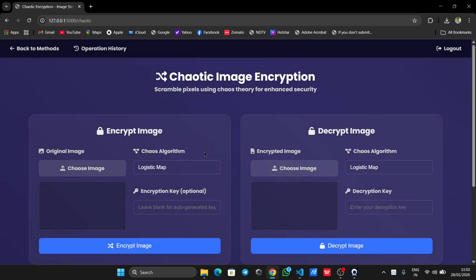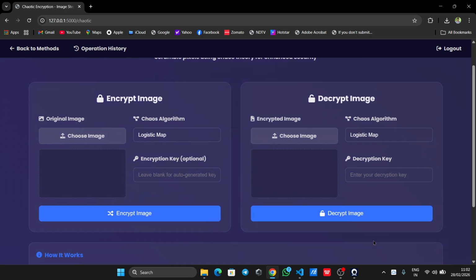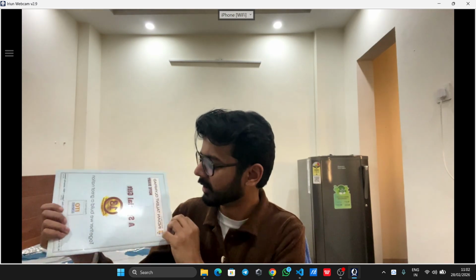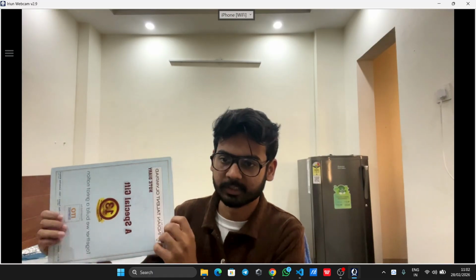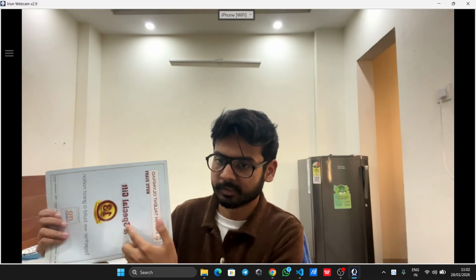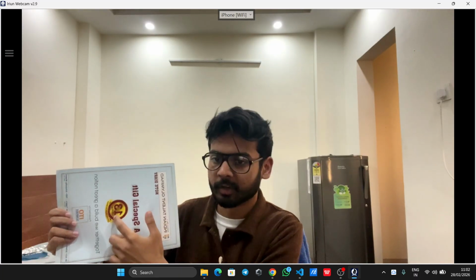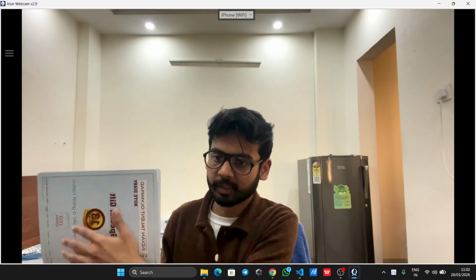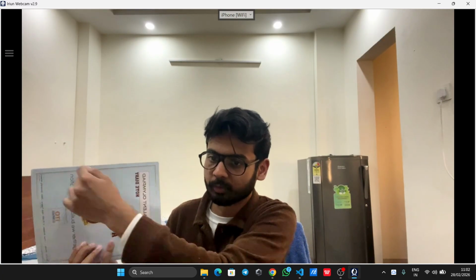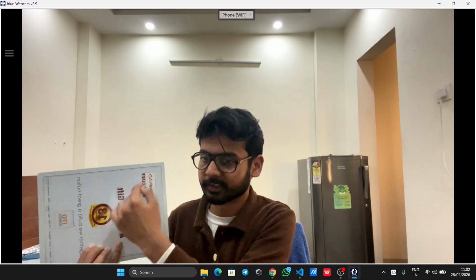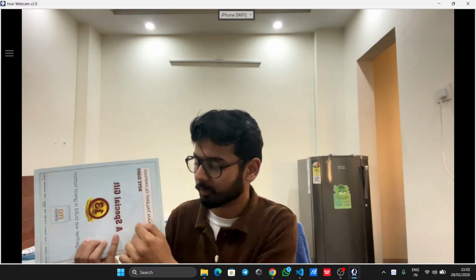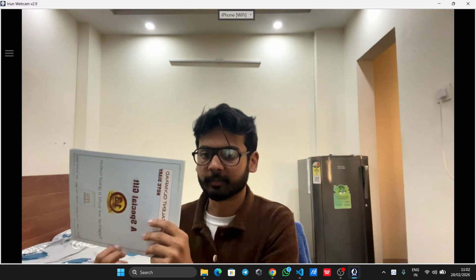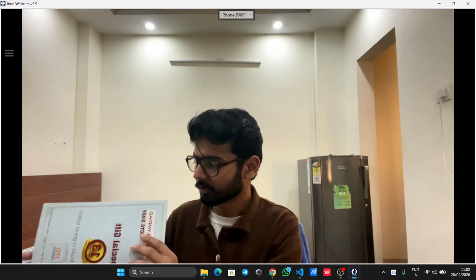First go through this: how chaotic encryption works. Suppose this is our image. There are mainly three types of pixels: one is sky blue pixel, another is red, or we can say maroon, and another is yellow. What does this method do? It scrambles the pixels throughout the image. Suppose this red pixel scrambles to this location, yellow pixel scrambles through the entire image randomly, and sky blue pixel also scrambles through the image randomly. It uses mathematical equations to perform the operation.